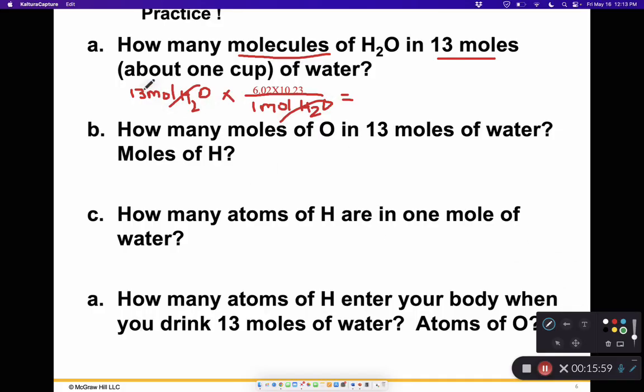In the calculator, you will have 13 times 6.02, and now hit the button 10 to the power n, and on the n you write 23. I'm assuming you are using a calculator something like TI 30X. If you are using another calculator, you may have a button like uppercase EE that will also go for the exponent 10 to the power. So in that calculator, you can hit 13 times 6.02, shift EE, then hit 23, and you get the math.